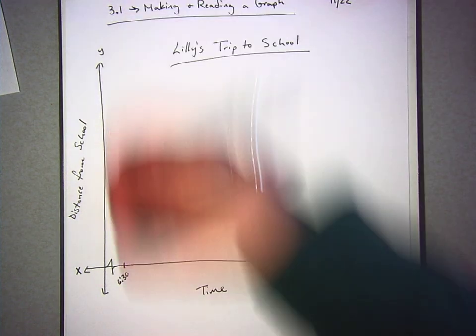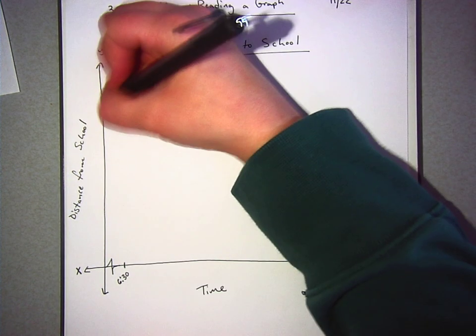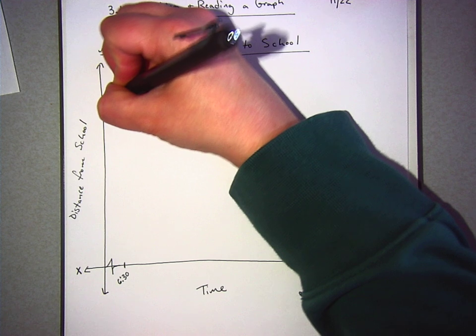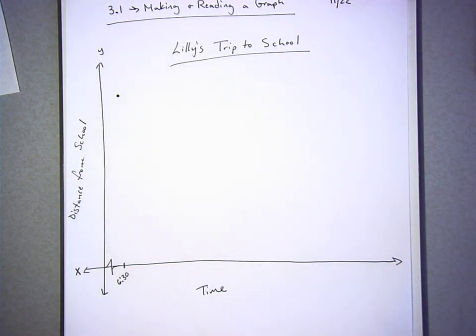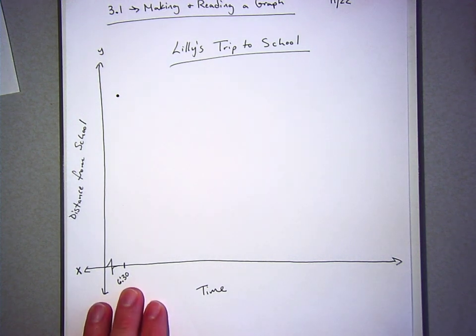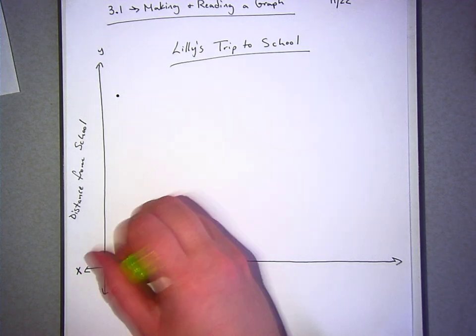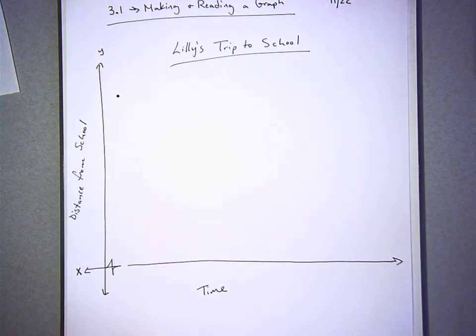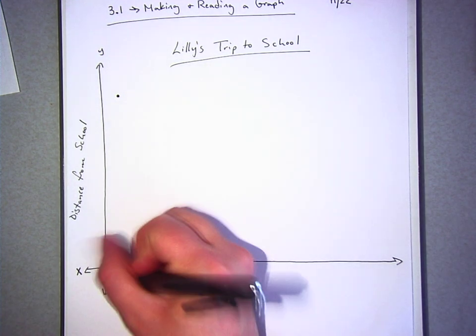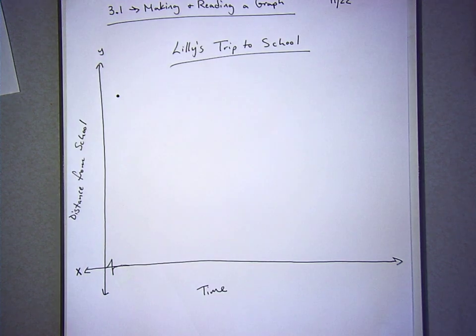So we're going to start the day at 6:30, and I'm going to start up here. This is where Lily is going to start. Lily, you know what? Maybe I'm not even going to use labels down here. You guys can cross out that 6:30 for now. We're just going to have time and distance kind of flowing together. I am going to keep that break in time there, though, because I do want to show that I don't start at 0. I'm not starting at the beginning of time. I'm starting at a certain time of day.